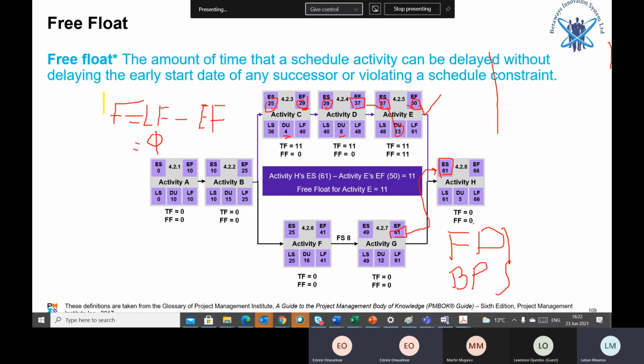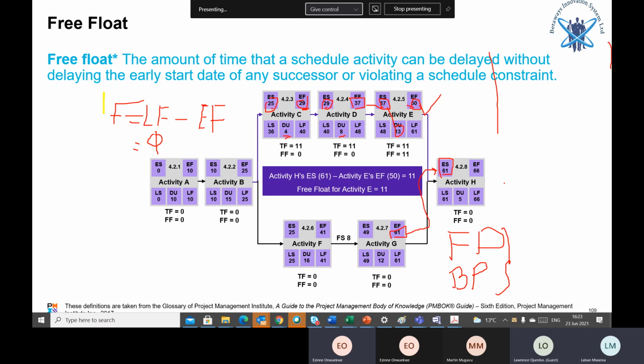Sorry, I lost you for a short while. Why are we moving 61 up there? I lost you for a short while, sorry. No, I'm just wondering what we're doing now. Okay. Lawrence and Martin, are we together?